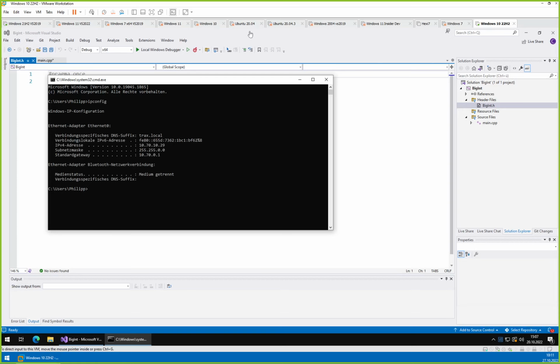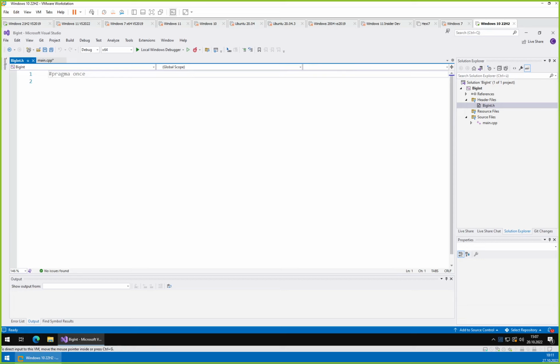I'm already connected. Okay, perfect. Because sometimes it changes the local IP address, and then I need to update the routing configuration so that the computer is reachable from the internet.